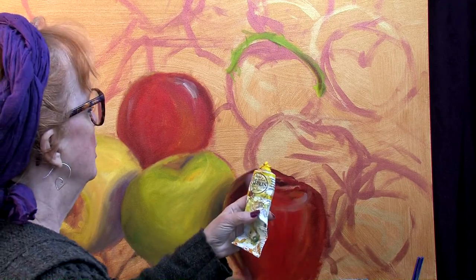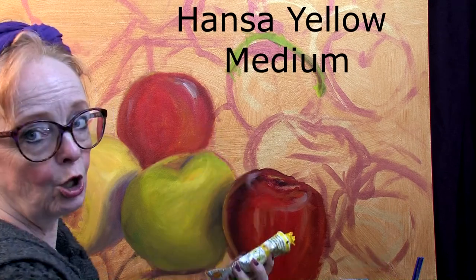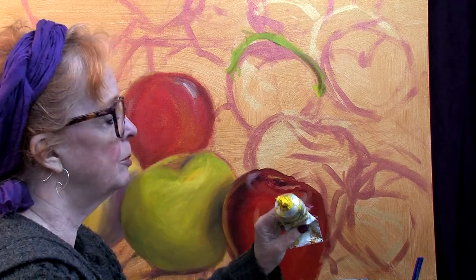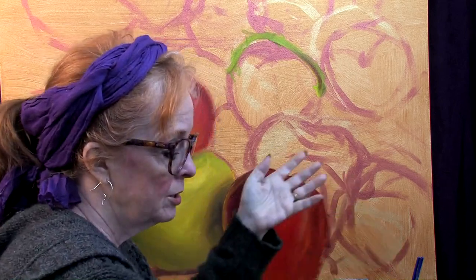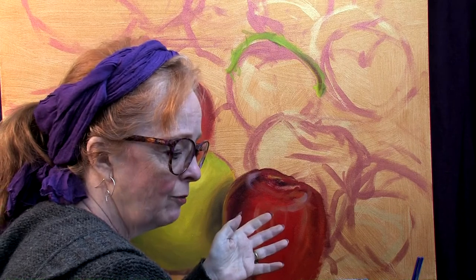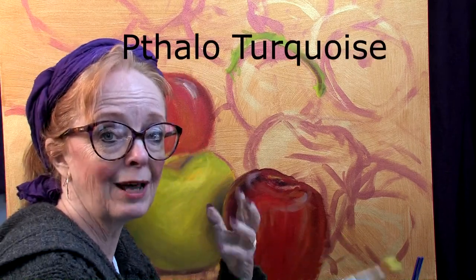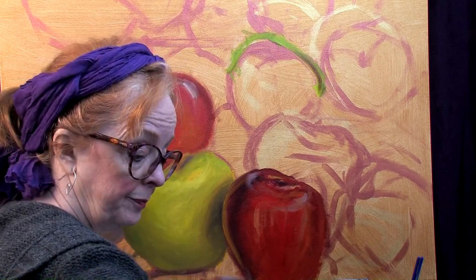Now these are the large tubes of Gamblin paint. I have a Hansa Yellow Medium. I love that color. It's a great color. It's just a little bit like cadmium yellow medium. It's very similar. So if you don't have Hansa, don't worry about it. And then I've also added a little bit of phthalo turquoise to the Hansa yellow. So you don't have to have all the various different greens. You can make them. It's pretty cool. So I've added a little bit of Hansa yellow, a lot of Hansa yellow, to the turquoise.